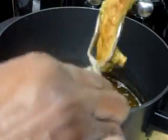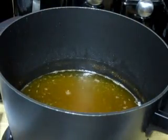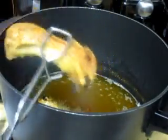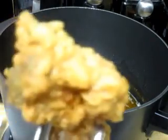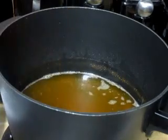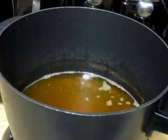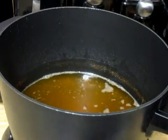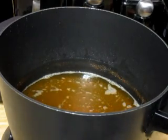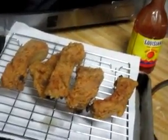I take it and place it on the strainer, so the rest of that grease will fall down into that napkin on the bottom. And this is what it looks like, y'all. This one here looks real good and crunchy. Okay, so this is our first batch. Move it over so you can see it. Just have it sitting right there. This is what they look like.